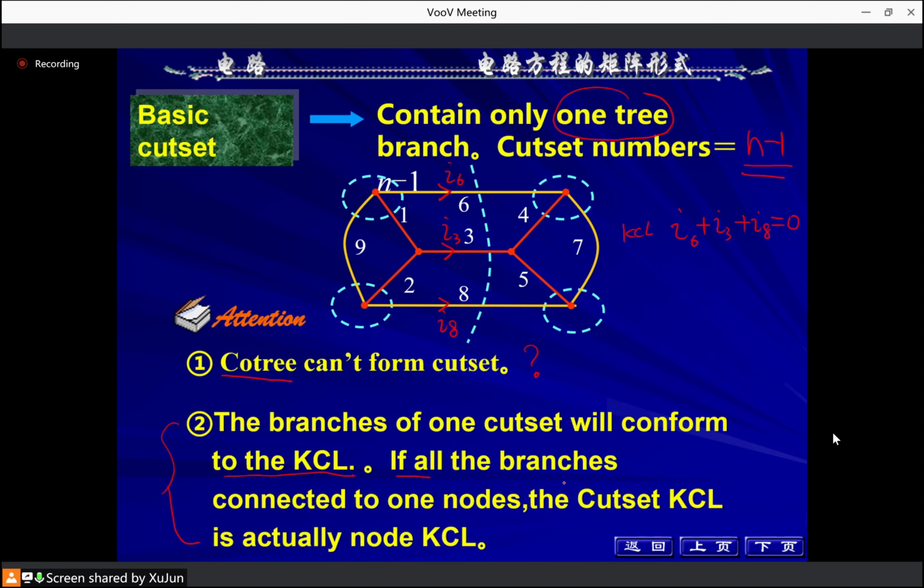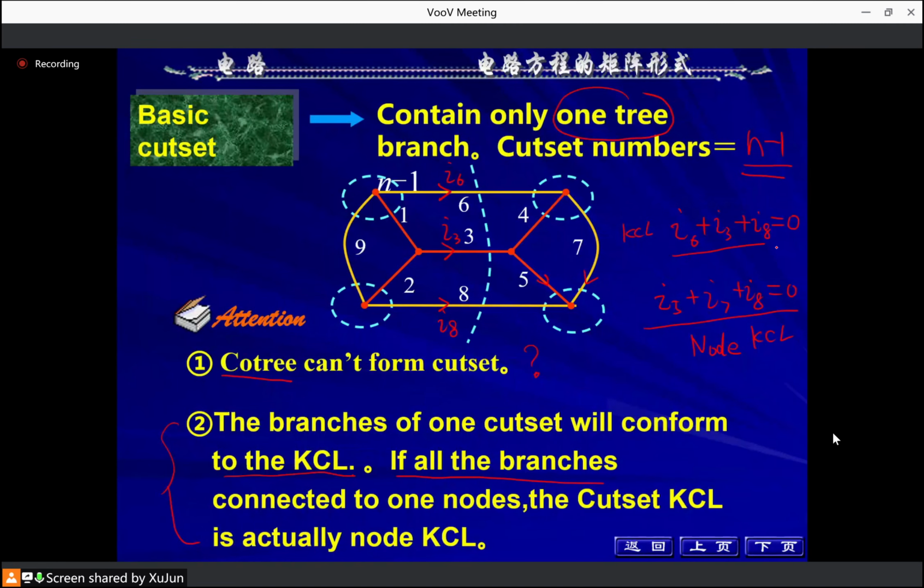The second case: if all the branches connect to one node, for 5, 7, and 8, all three branches connect to this node, so the cut set KCL is actually the node KCL. I5 plus I7 plus I8 also equals 0.